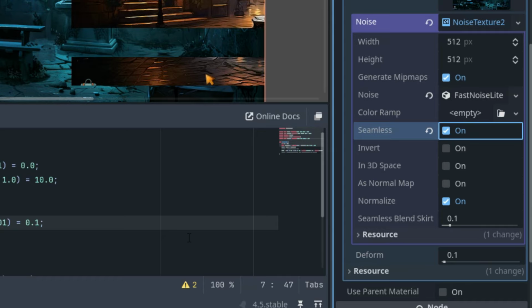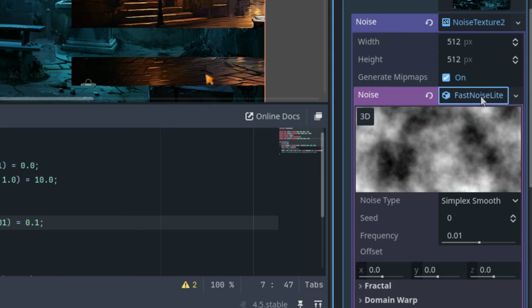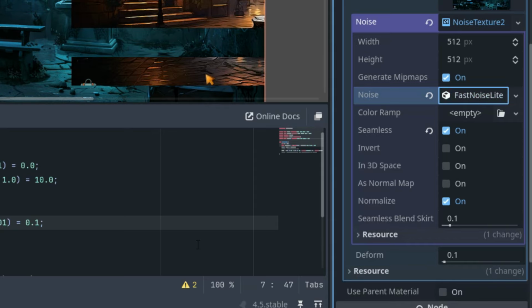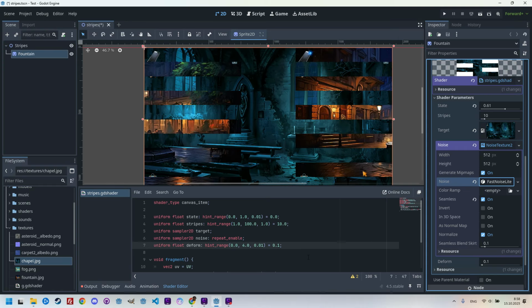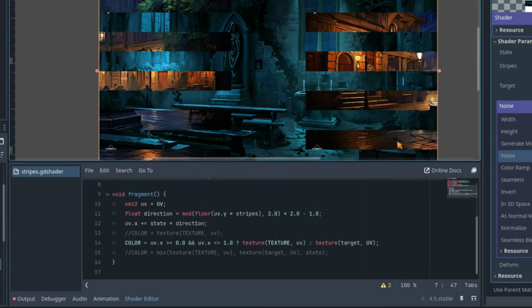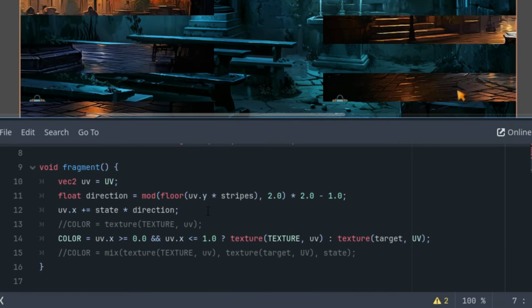For now, the default FastNoiseLite settings are sufficient, but if you like, you can play around with the other parameters as well. So we'll simply click this one and change noise type, frequency, fractals, and so on. Anything you want to. Okay, so next we need to sample a value from this texture. Since we'll be working with a float type, we only need one color channel, for example, the red one. So let's insert this line of code. I'm scrolling down to the fragment function and I'll add it right here.